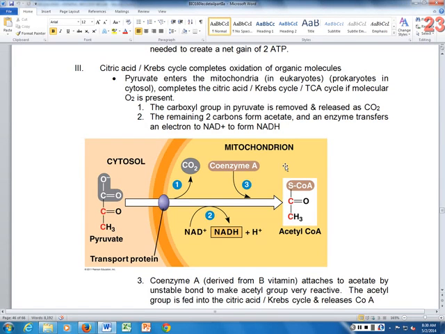So you've pulled off this. We went from having 3 carbons in it now down to 2 carbons. And when we pulled that off, we got more NADH, so we've moved more electrons. And this coenzyme A gets added in. And so now you've got your 2 carbons here for this acetyl-CoA. And this is going to be what goes into the next step.